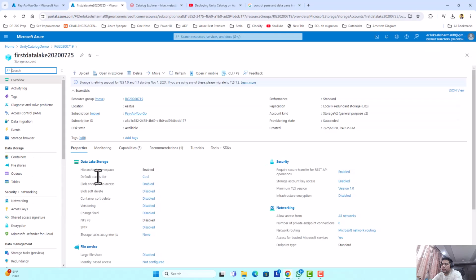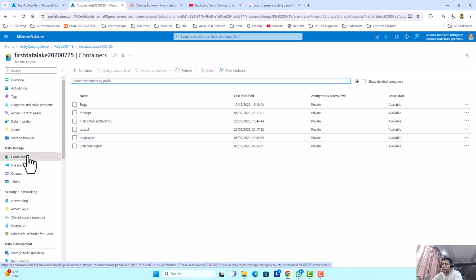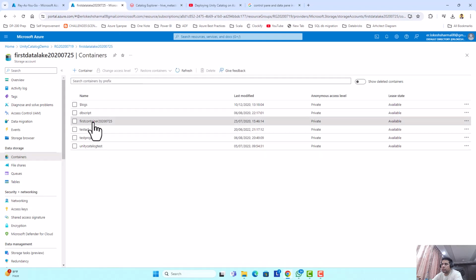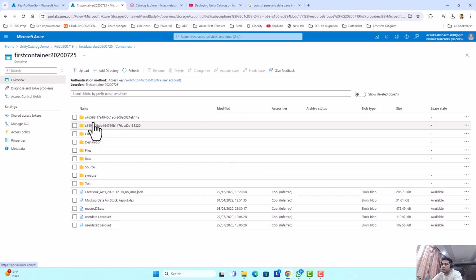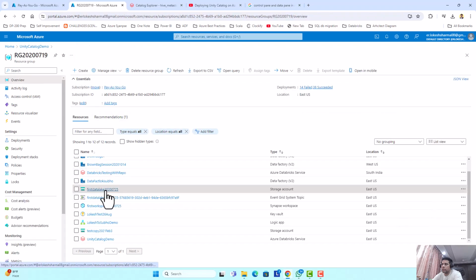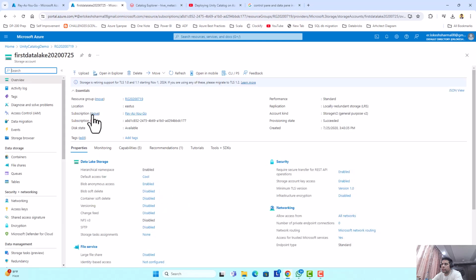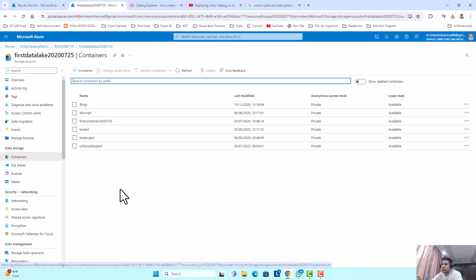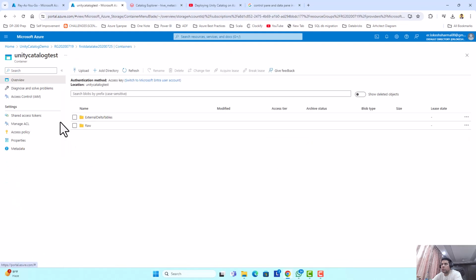Inside that we have some containers, and let's go to the container where we have stored our file. I think I had created a separate container just for this demo. Yeah, I have created this container or folder.